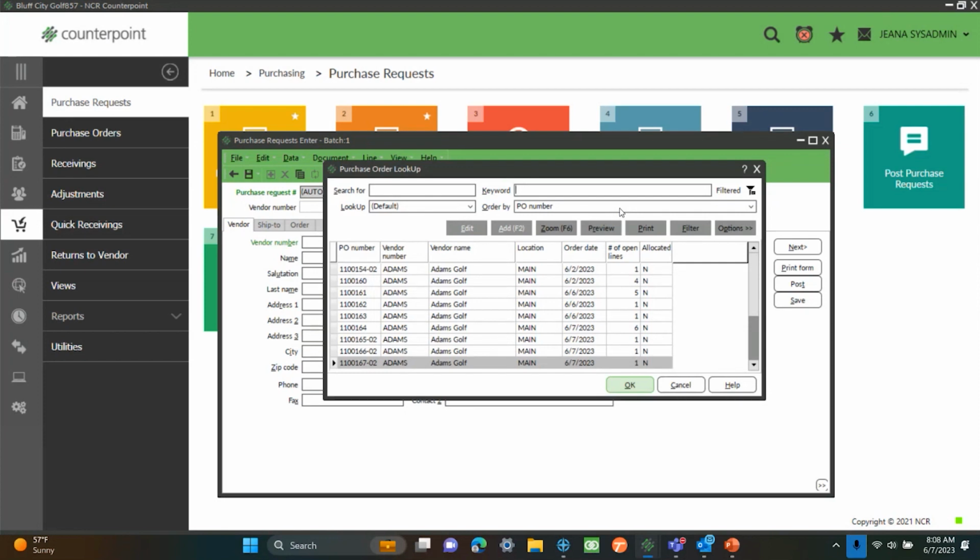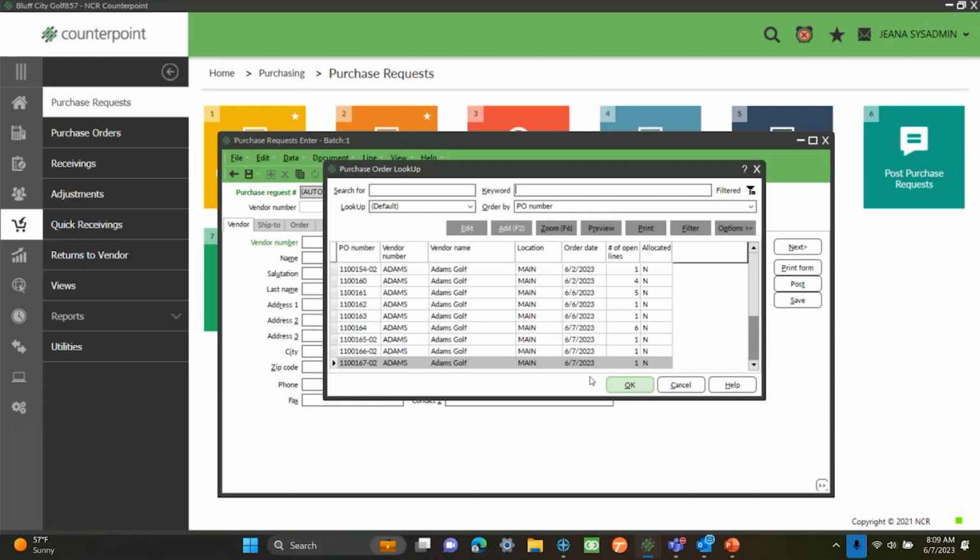So what's great about this? Well, if you're the type of business that orders certain items over and over, your chapstick, your sunscreen, drinks, water, soda, whatever the case may be, and you order that once a week or once every couple of weeks, you can actually copy from one of those POs, which is a very nice feature.